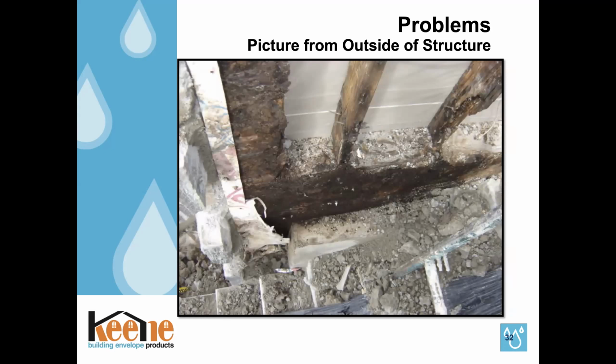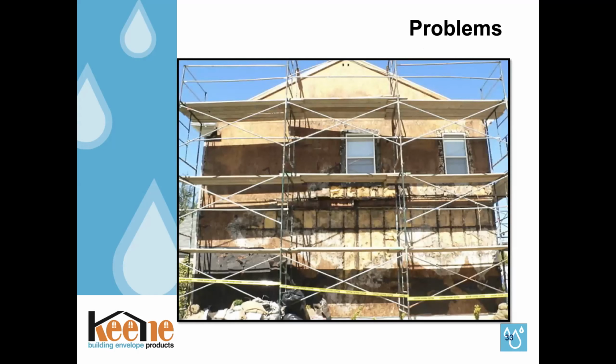In order to design and build safe, healthy, durable, comfortable, economical buildings, we have to control airflow. Airflow is a huge transporter of moisture, and it will impact the materials used and the building's long-term performance and structural integrity. So when hot, humid air is pulled through cracks and gaps in our high-performance buildings, it will hit cooler interior surfaces and has the potential to condense into liquid water. This condensation can then produce even more problems. It soaks into the building materials, and it becomes a prime source for mold and rot. Here we can see a facade being torn off.